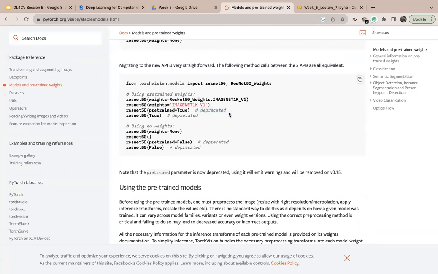But since there is an old notebook that has this pretrained equals true, deprecated means that the feature is not available in the library now, but you can still use it and it will be removed in a subsequent iteration of the library. So if you are using an older version of the library, you can still use that. If you are using a new version, you cannot use that.